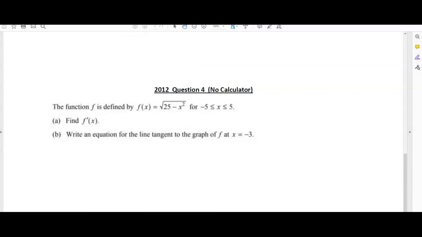Now, how would they have graded that one? Typically on these tangent line problems, they're going to give you 1 point for the slope. And that means, even if you didn't simplify it, so long as you plug the number in, you got it. And then you get 1 point for the tangent line itself. It would be nice if they give 1 point for the y value, but they don't typically. So it's typically going to be 1 point for the slope, 1 point for the tangent line.